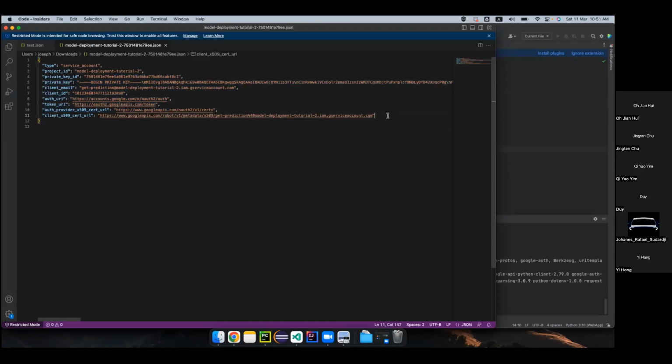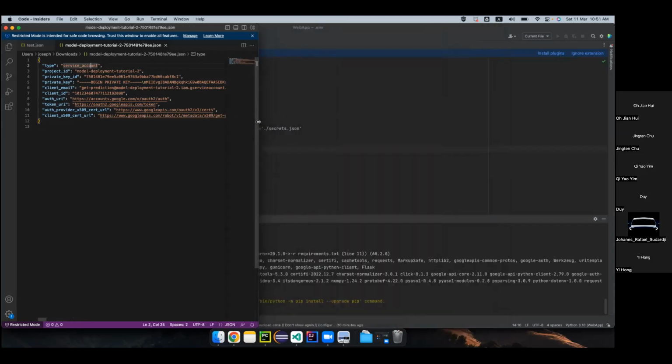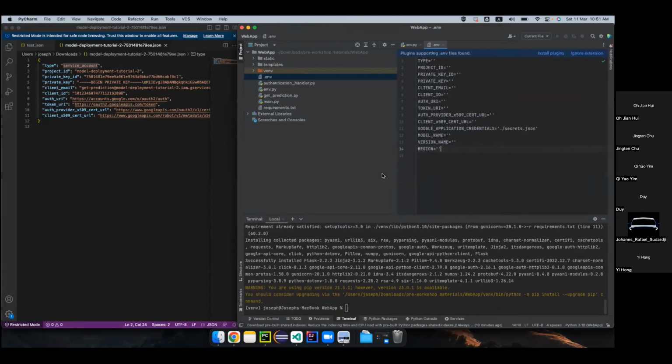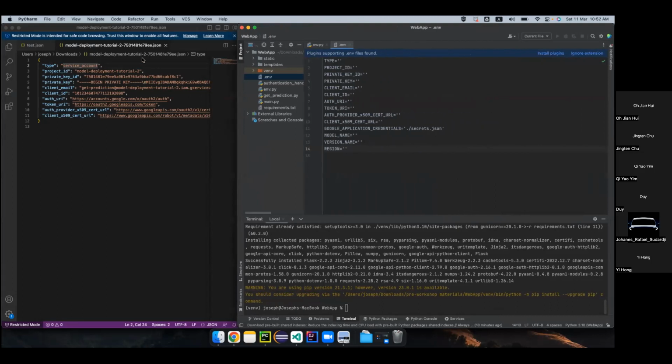So what I need you all to do is copy each of them correspondingly, okay? I've already made it such that in the .env file, this type should correspond to here. It's just conventional, make everything caps. So just copy the content. For example, the type is a service account, so I'll copy the service account over, and then I'll copy the project ID. You get the idea, okay? So just copy everything over.